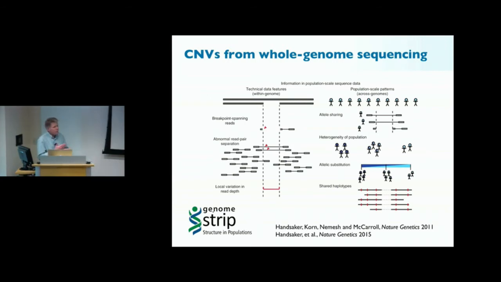The first thing was we combined multiple signals. In the early days, people would just look at read depth, or they would just look at read pairs or split reads, but we found that by combining the signals this really improved performance, and that's become a pretty standard practice today. The second thing was that we looked across multiple people. So we're looking at a whole population of genomes together, and this was really useful for reducing technical noise and for using some of the statistical properties you would expect from a real segregating genetic variant to be able to separate good calls from bad calls.